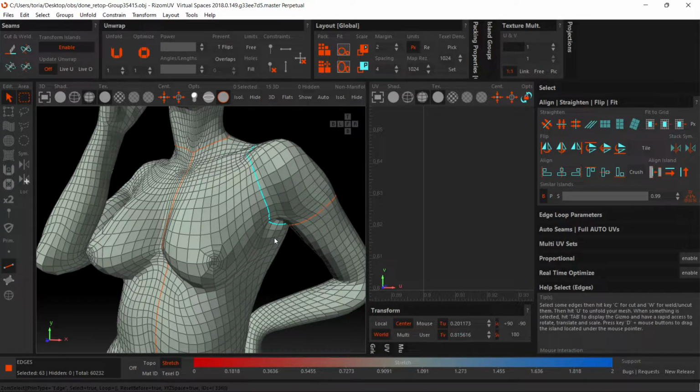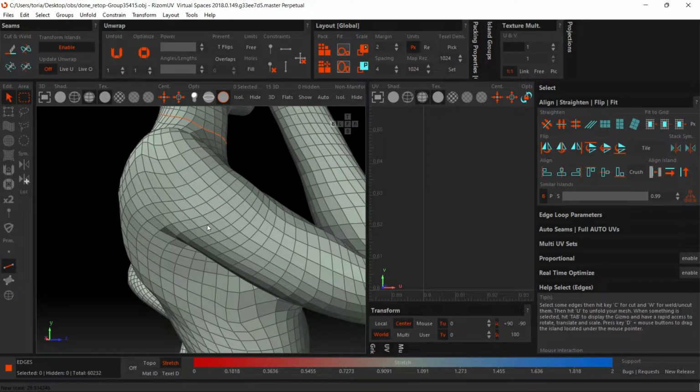So if she had a tattoo or something was going on, I can just get to it easily. But if this is in a pose, or it had to be rigged or something like that, it's easier to get to it if it was cut here. But since it's posed, we're just going to cut it here. Hope that makes sense.